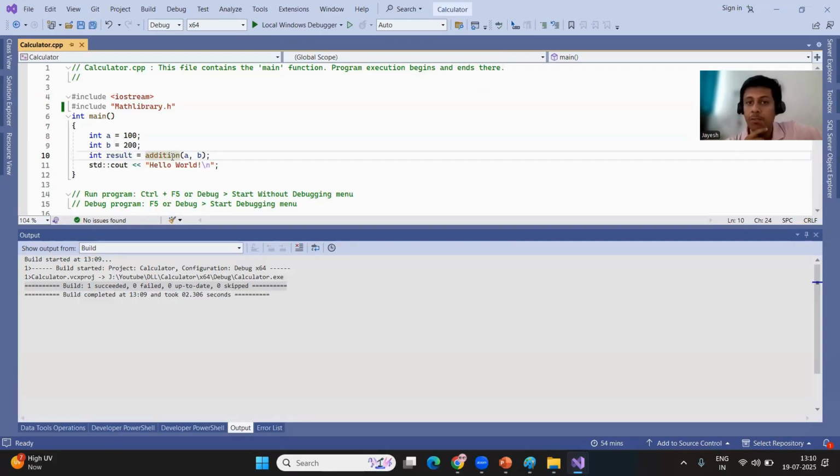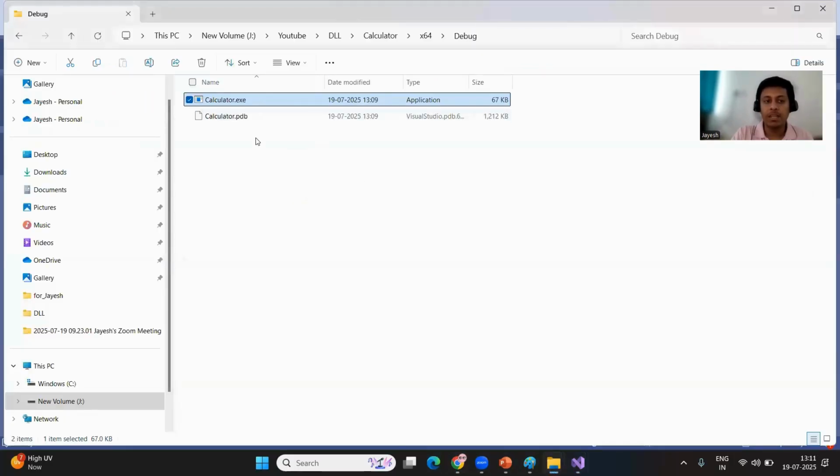But then at runtime, when we were trying to execute our exe, it told us that you have given the references, but where is the actual implementation? Now I need the actual implementation. When it calls the function addition, where will the implementation reside? It will be in the .dll file. That is our binary code that contains the implementation of all these functions in binary format, in machine code. So in order to use that DLL, one thing we can do is copy the DLL here along with calculator.exe. We can keep mathlibrary.dll here.